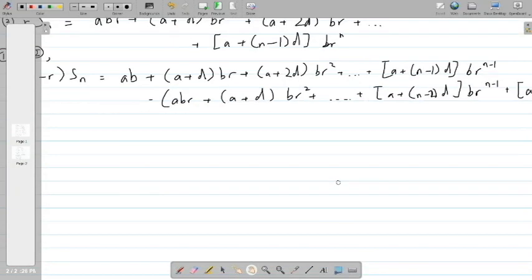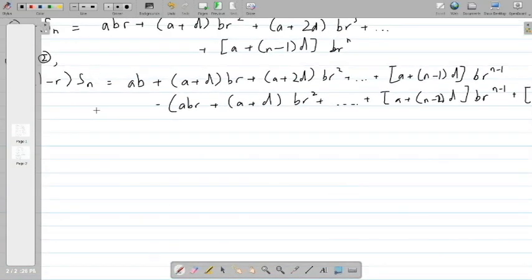So what does this do? Well, if we subtract these two sides, ab doesn't get canceled with anything. But if you notice, anything with a as a coefficient is going to get canceled. Because if we distribute br into this, we're going to get abr minus abr, which get canceled. And all we're going to be left with is dbr.